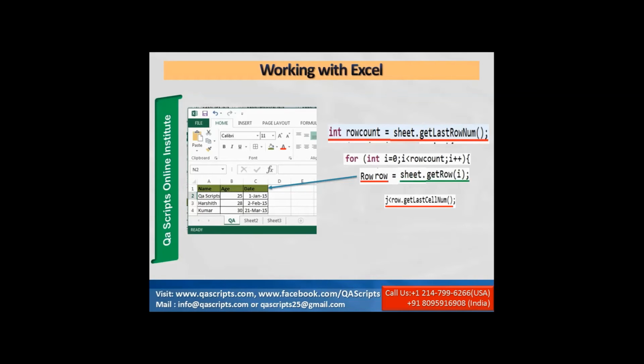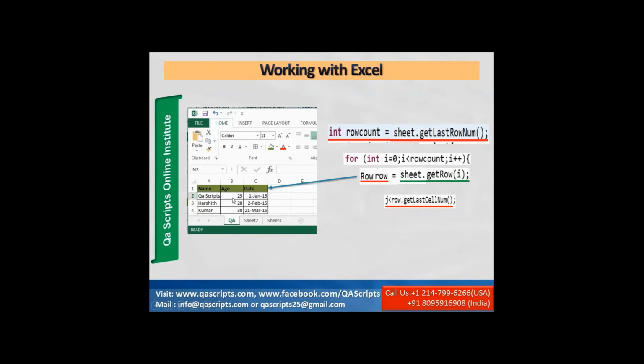So this will be very helpful to get the count of columns we have used. Here I have used getLastRowNum. So this will give how many rows of data I have placed in the Excel sheet. Once you get to know how many rows are there and what row you would like to start from, then you can use that variable, and you can use one more method called getLastCellNum.